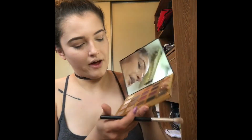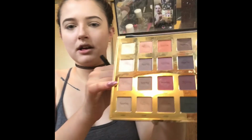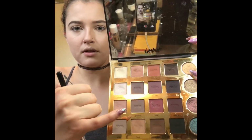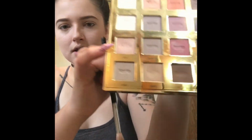So to start with, this is my Morphe, it's just my basic blending brush. And I'm gonna start with Chic today. I usually start with one of these three. So I'm gonna start with this one today.